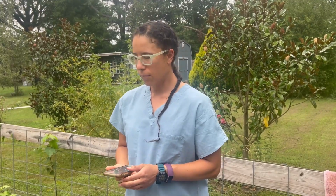Some of the really helpful things for having mint around, or at least having an essential oil if you can't grow the mint, is for things like pain relief, digestive troubles. It really helps with the digestion and easing your stomach. Also, if you have topical pain issues with the muscles or joints, you can rub on a mixture for that. Mint is also great for headaches, smelling it as well as rubbing it onto your temples.